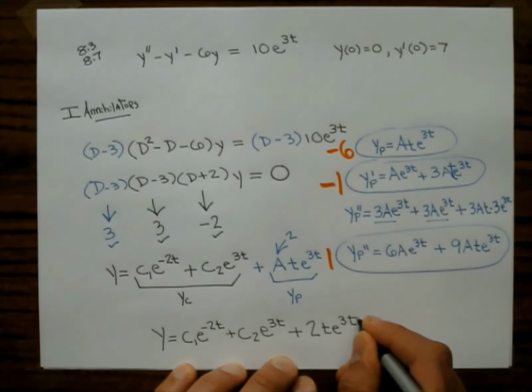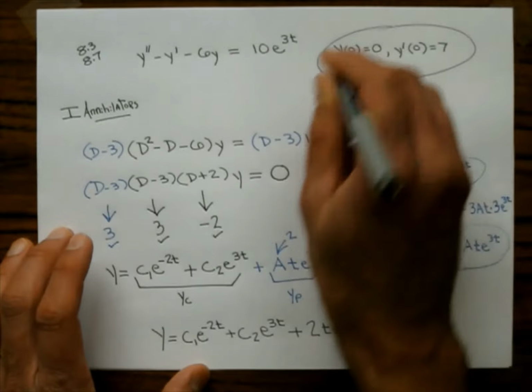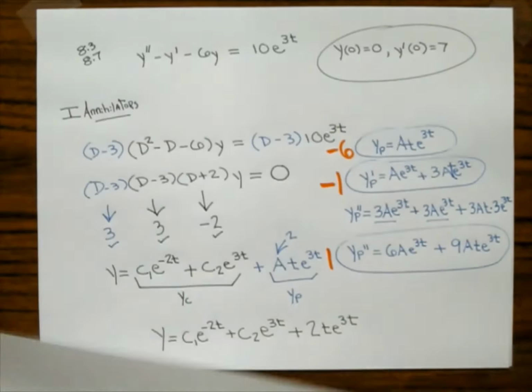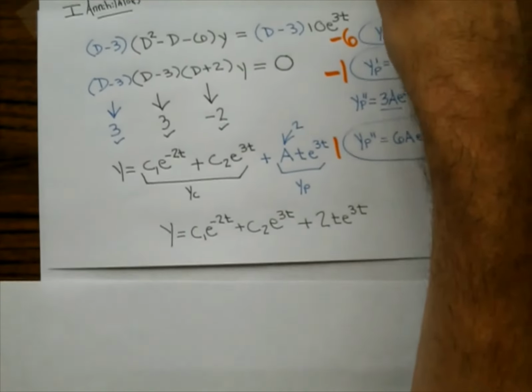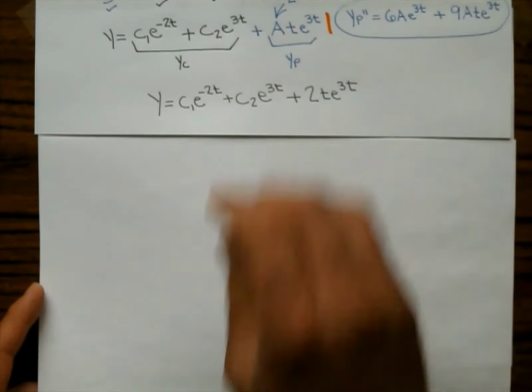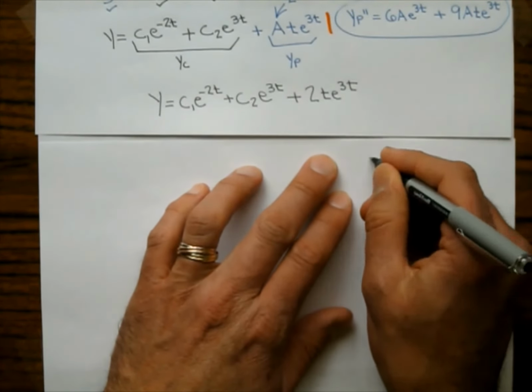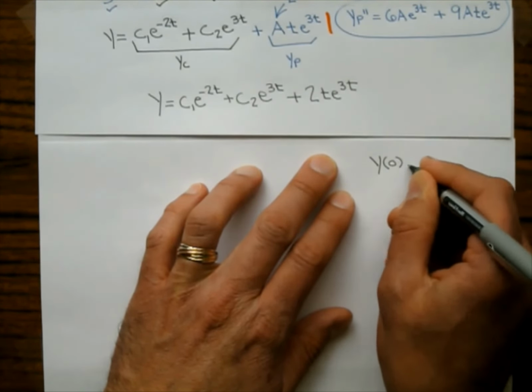I said that's going to be my final answer, but not really, because I have to take care of that. So, another piece of paper. We are going to take care of that. Now I know you can't see the initial conditions. I could just be a jerk and say, we'll just look at the PDF, but I'll write them up right here.